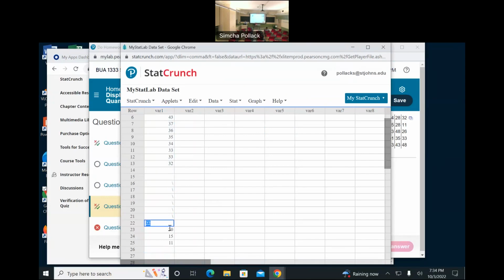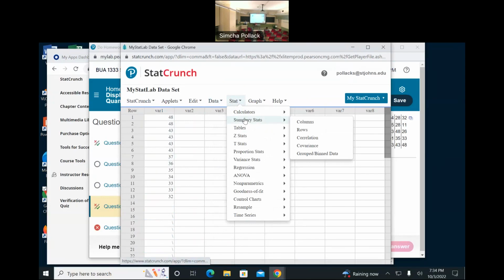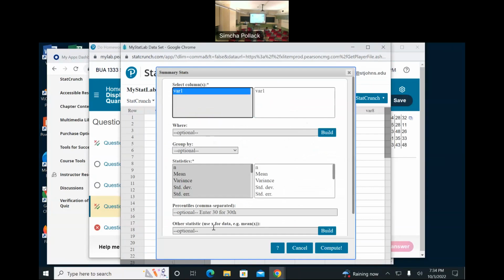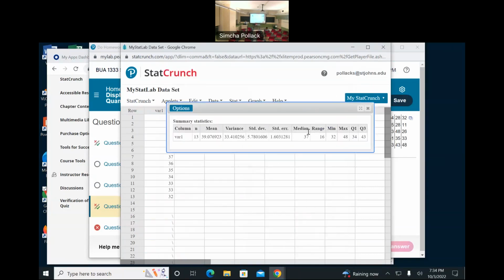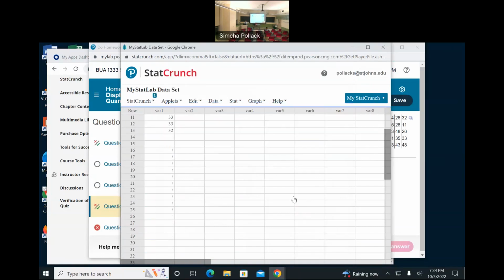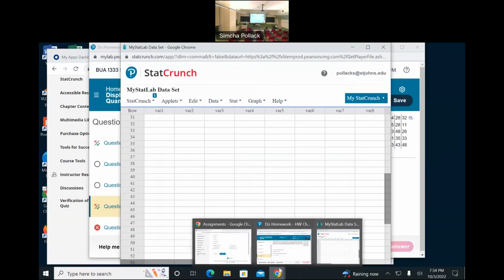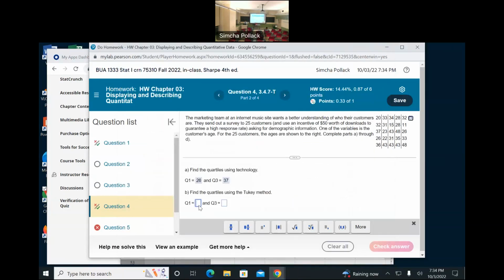And almost done. Now I tell StatCrunch to give me the middle of those numbers. It's pretty easy because it's 13 numbers, so it's the 7th number. But sometimes there are duplications, so just do it by the columns. Var1. We want the median this time. So hit median, hit compute. The median is 37. So 26 to 37. It might have been the same answer as before, 26. Usually it should come out the same thing, but not always. So 26 to 37. I hope I got it right.